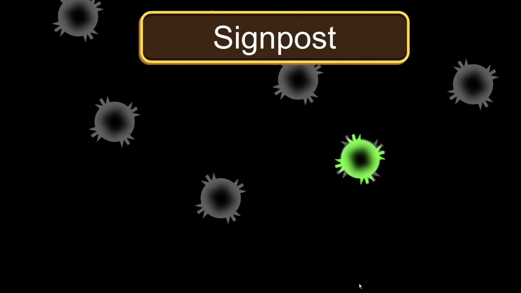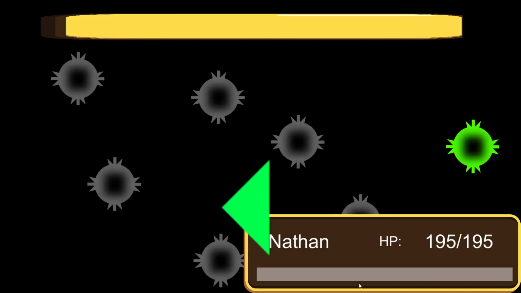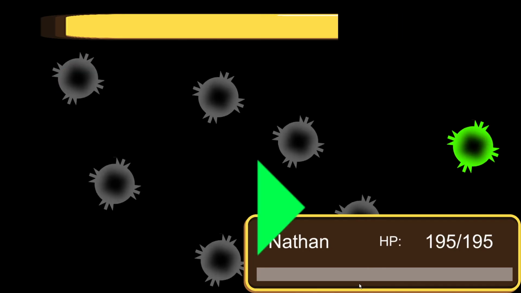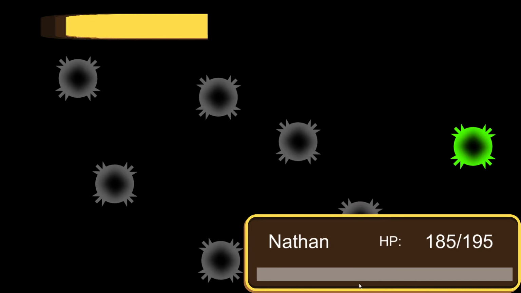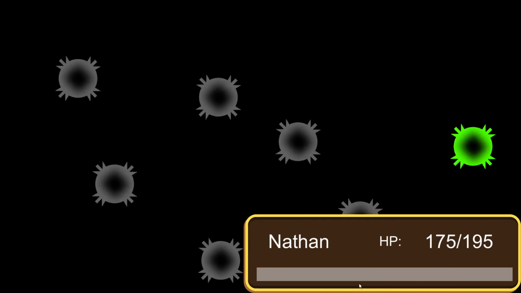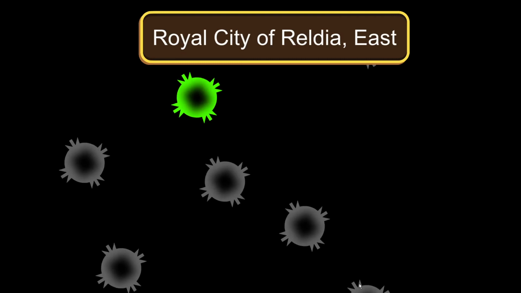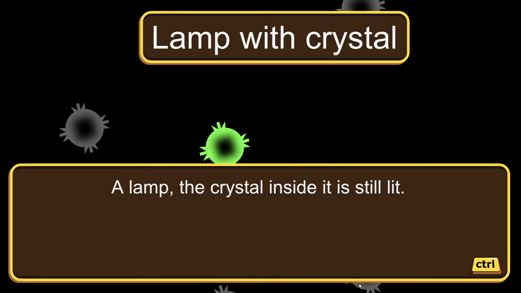Eastern. You have reached signpost Royal City. The signpost says that the Royal Palace of Reldia is to the south. Nathan gains experience points. Nathan gets a heal. Press control. Signpost. Barricade. Barricade. Lamp with crystal. The crystal inside it is still lit.